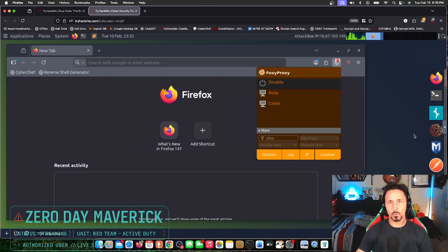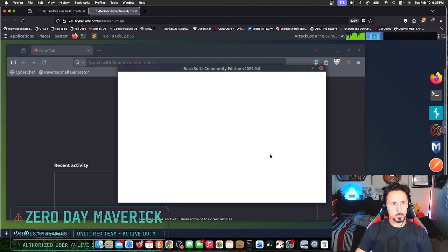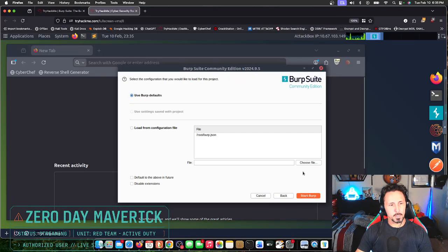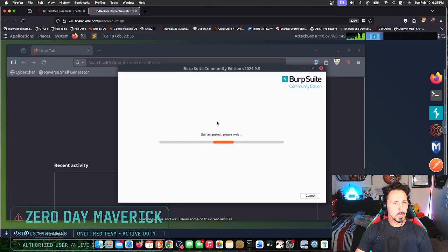Kato is very much so like Burpsuite. It is another interception tool, manipulation tool, but we are just going to be using Burp today. So when we do use Burp, we have to set up there's Burp. And as we went through this before, to open up Burpsuite Community Edition, we will hit next and start Burp.